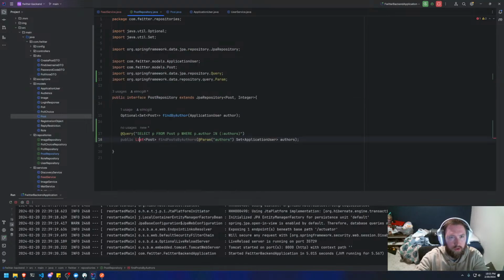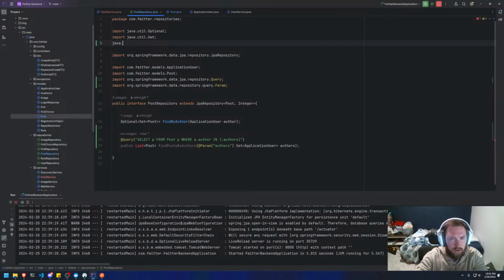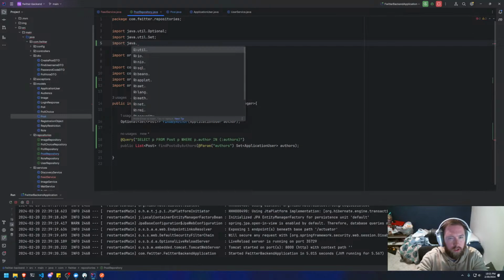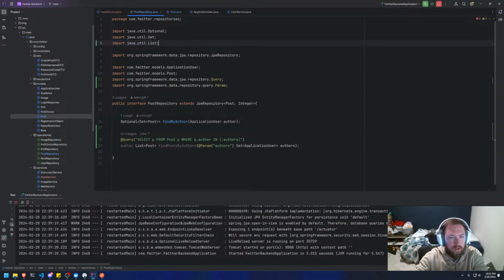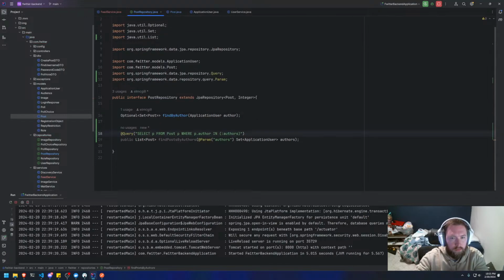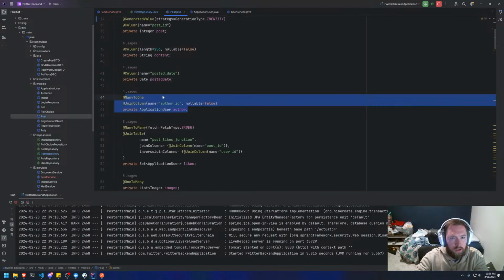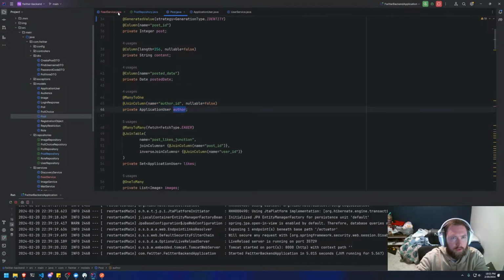Let's go and import java.util.List. I think that will technically work because there is a p.author: select p from post p where p.author is in authors, and we called it author, so that should be fine.